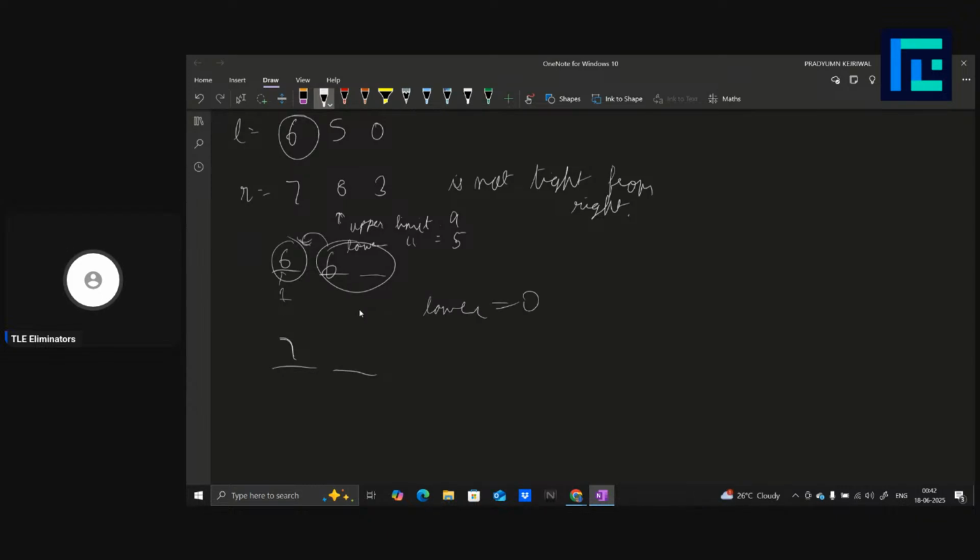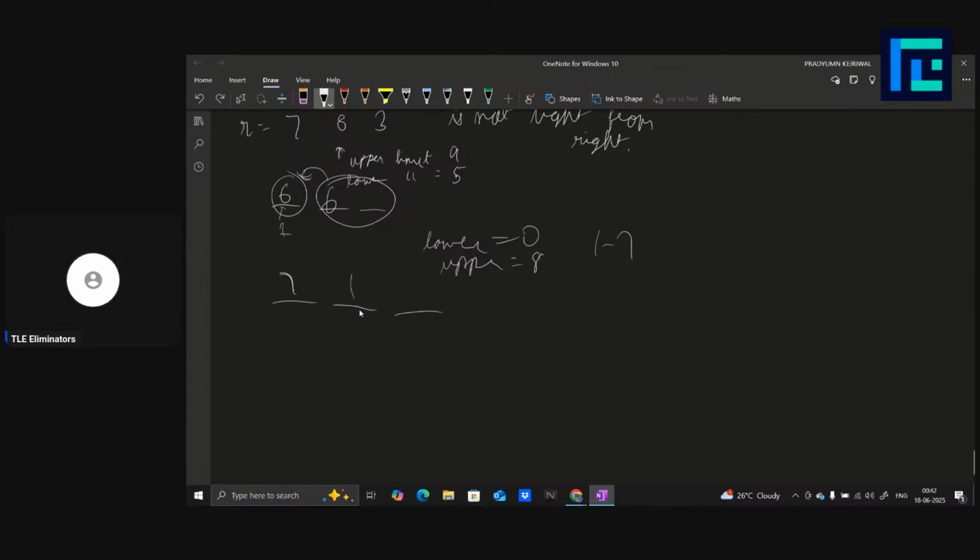The lower limit is 0, because we are sure that since we have 7 here, this number will definitely be more than this L. So we don't have any lower limit, but we have an upper limit. The upper limit is 8. And since this gap is very large, we can simply put any number between these two numbers. That is, from 1 to 7, we can put anything here, and the answer will be 0.